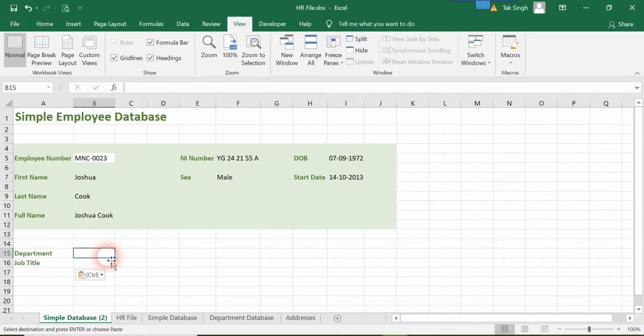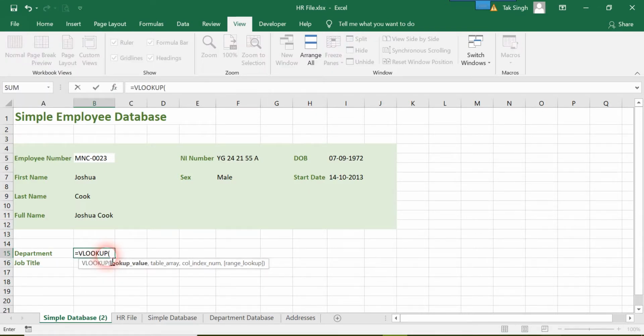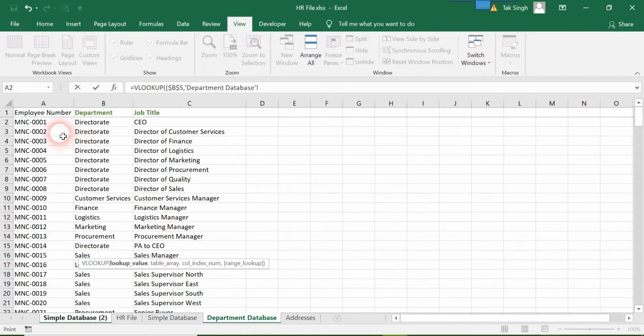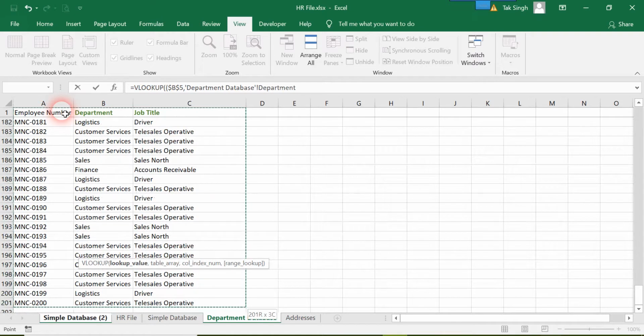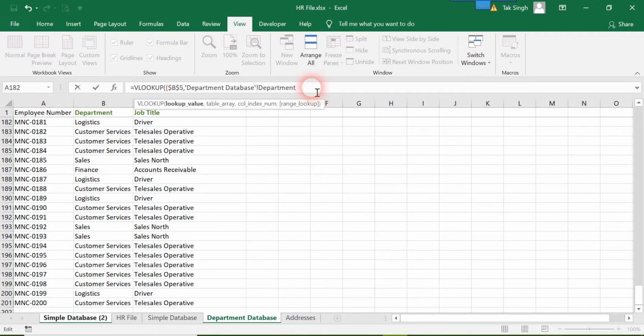Now to the corresponding cells I will apply the VLOOKUP formula, where the lookup cell will be this, as usual, and I will make sure that it is absolute. To do that, you hit F4 to scroll down the list of styles available in Excel, followed by a comma, and then there is the table array, so it will be from the department database. I will select this cell, Control Shift right, Control Shift down, followed by a comma, 2, false, and enter.